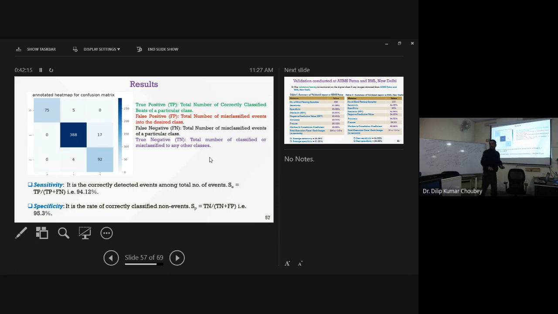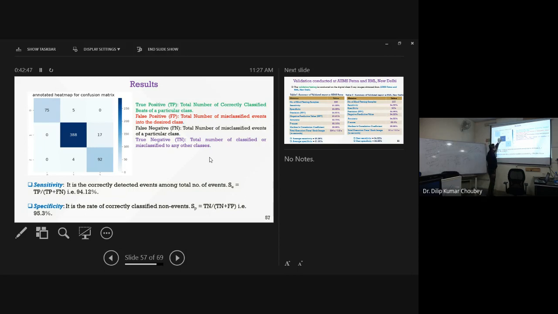This was also explained yesterday. Suppose category 0 is normal, category 1 is pneumonia, and category 2 is COVID or TB. The rows represent the ground truth, and the columns represent the result from the AI tool.